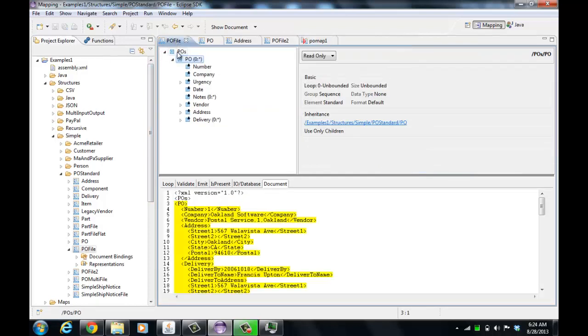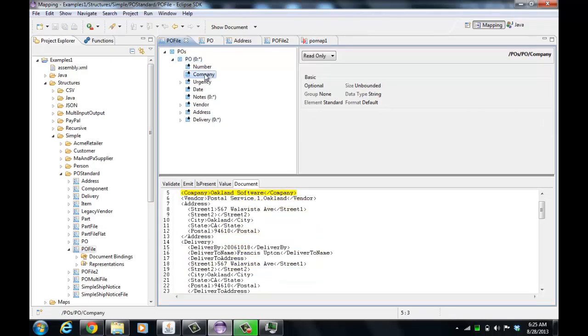So say in this PO file, we're inheriting, the typical use case for customization is there's some standard somewhere that may be defined by EDI or XSD or whatever, and then the user of that standard needs to customize it, or they also need to potentially do a version migration. So whenever you're working with a map, you'll generally never work directly with the structures that define the standard. Instead, you'll create a custom structure, which then you work with.